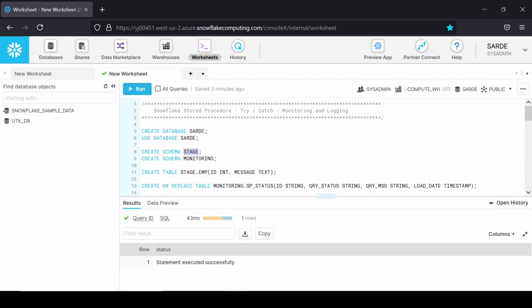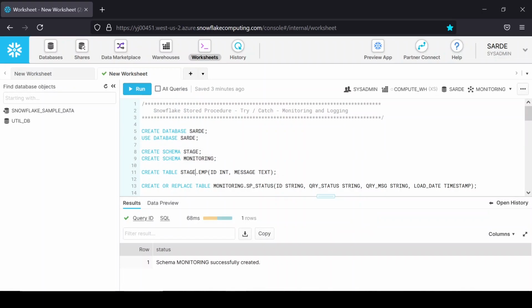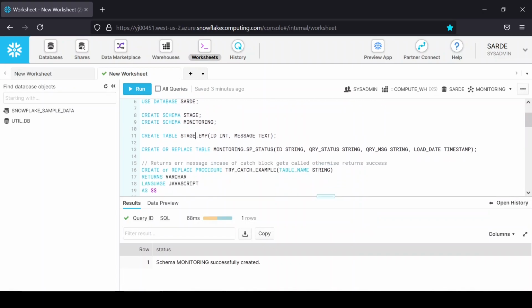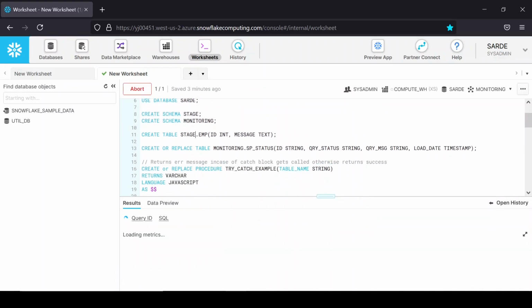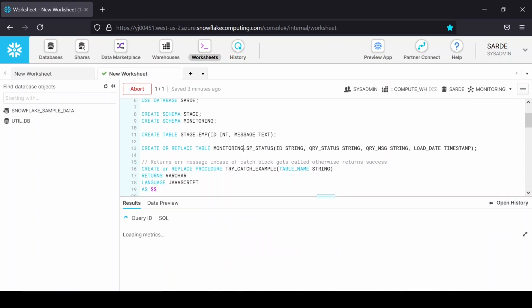Next, let's create two schemas, stage and monitoring. In stage, we have actual tables, and in monitoring, we will store our monitoring table. Next, let's create one EMP table inside our stage schema, and let's create one SP_STATUS table inside our monitoring schema.